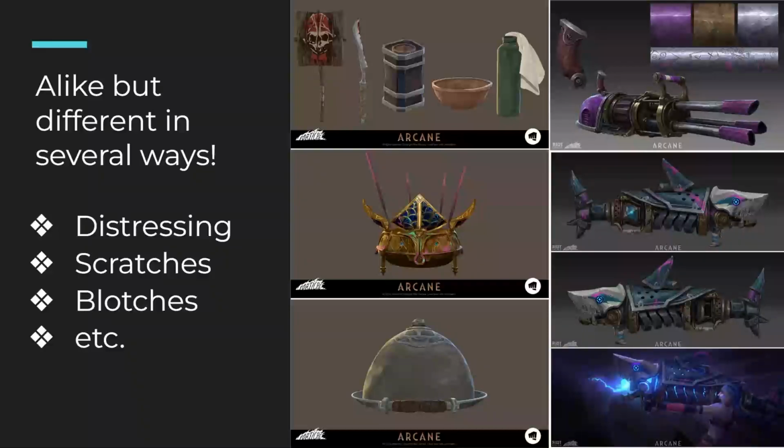If you look at a comparison of these two, it's really hard to see because I can't zoom in on these. But if you look at the props on the left, a lot of them have bigger splotches of texture, big swaths of color changes, compared to these, where it's a little bit more subtle. So even though these artists are all working on the same IP, they still bring something a little bit different to the table, just to set things apart a little bit.